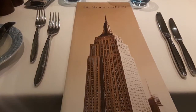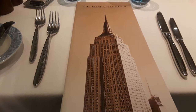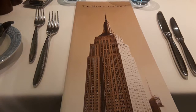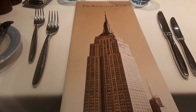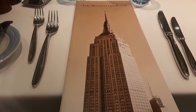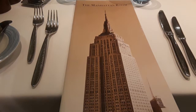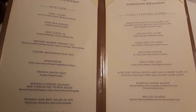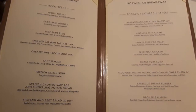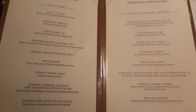There are four sit-down dining options plus the buffet that are included in your fare, meaning no extra charge. Our favorite was the Manhattan Room — it had a bit more of an elegant decor, and while they are pretty lax on their dress codes, we did feel like we should dress up a little to dine there. The food was very good and they changed up the options pretty much every night. I've included a quick photo of the menu so feel free to pause if you want to get an idea of what's on offer.